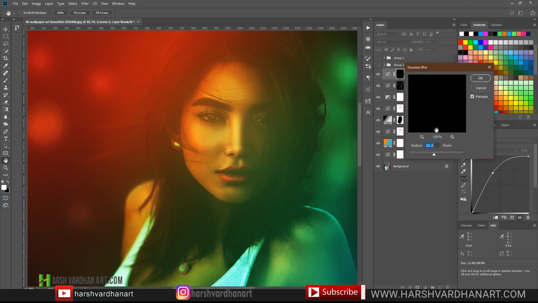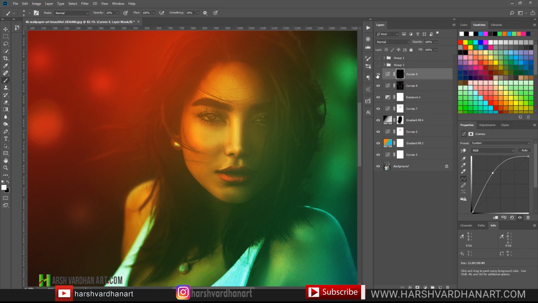If we go down, let's see, maybe something like this is looking much better. 4.5 radius is just fine, and press OK. So now we have got this result.